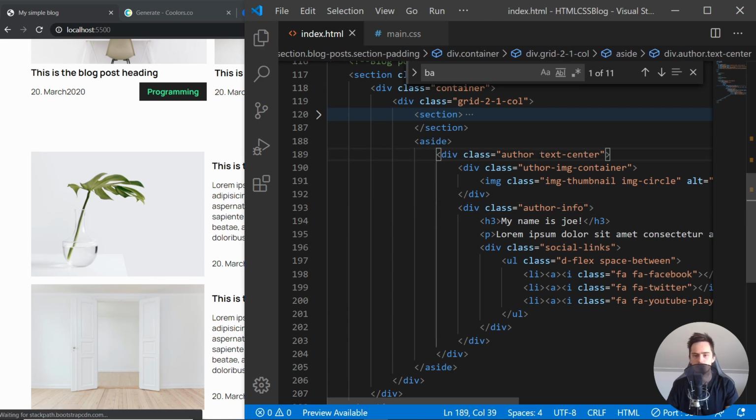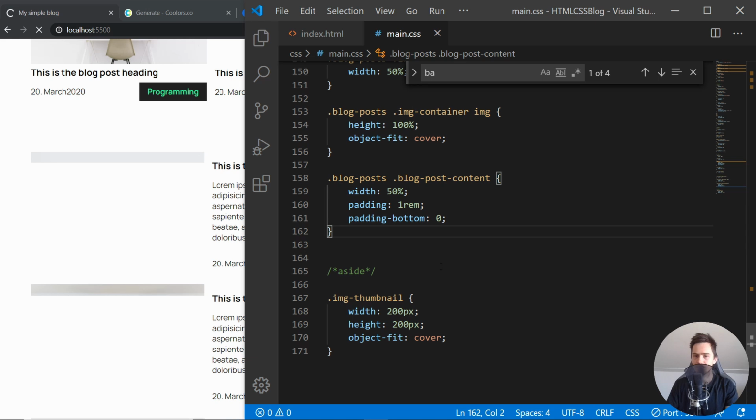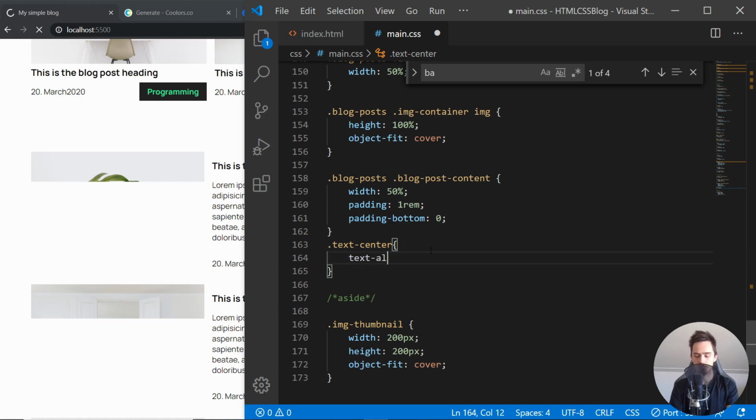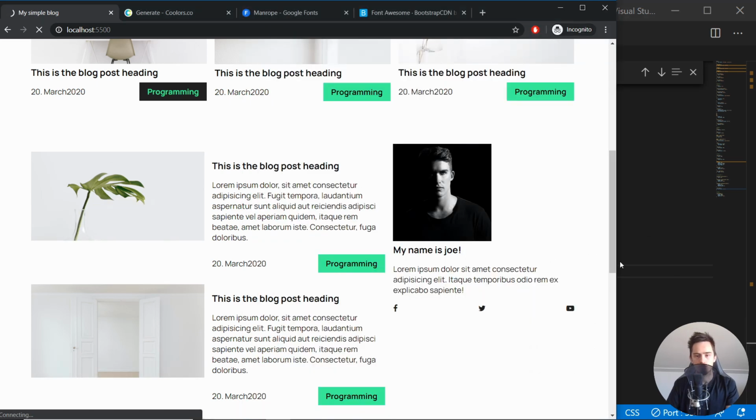And this should be actually just author, because this is just one author. And let's also add the class of text center, and let's see how it would look like. So text center, and this should be just text align center like this. And this should move it to center.